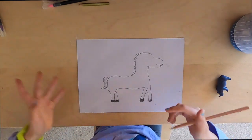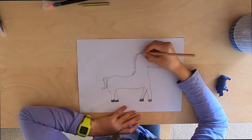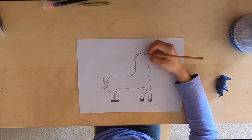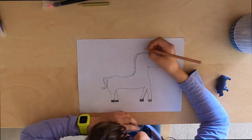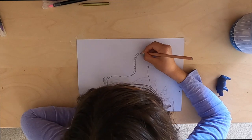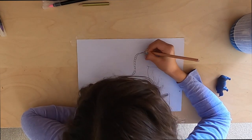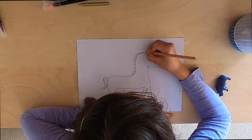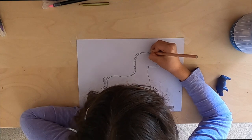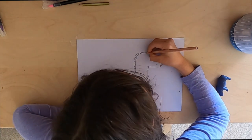It's going to look a lot better when we add the eyes, the horns, the front part of the hair, the fringish thing. So then from where we started, the mane. So the mane's curling over the other way, right? We're just gonna do basically the same thing, but then lift up and keep on going, and do little scruffs and stuff.